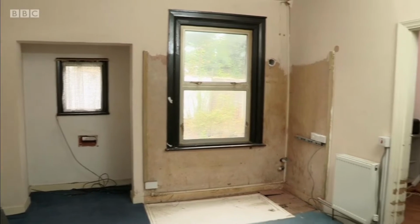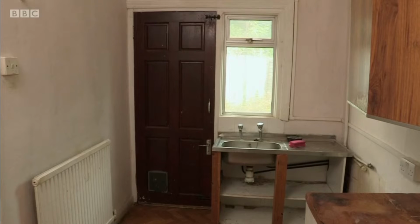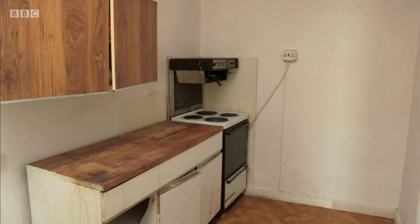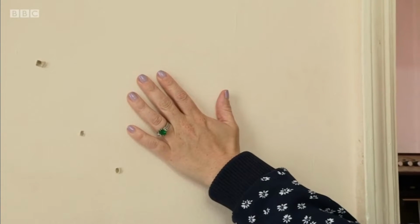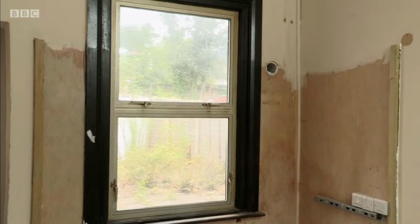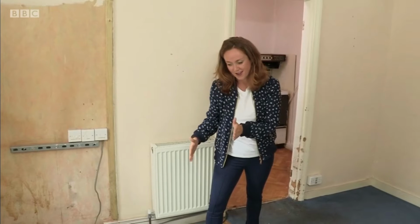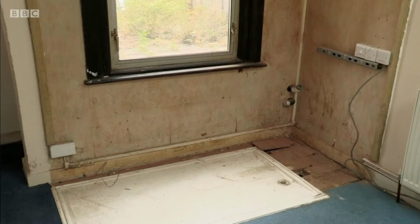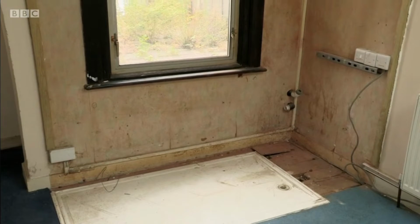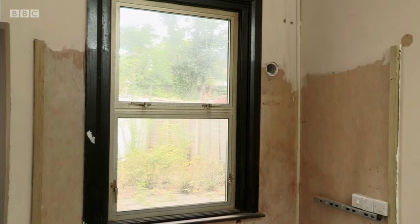Through to a second reception room, so you've plenty of living space down here. And then your kitchen, which is an okay size. I'd like to see this opened up. Always consult a structural engineer, because I can tell that's a load-bearing wall. Now, this is a new one on me. This looks like an old shower area. So this is where you'd have your shower. Splash, splash, sploom. I just hoped there was a partition and shower curtain at the window. Otherwise, the neighbours might have got an eyeful.